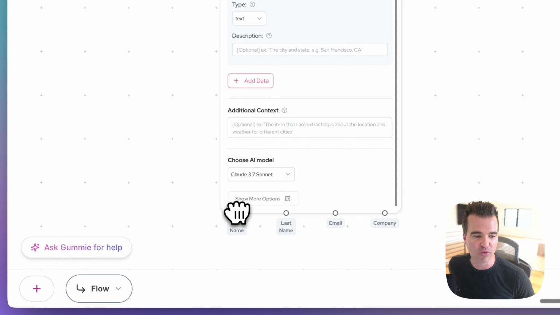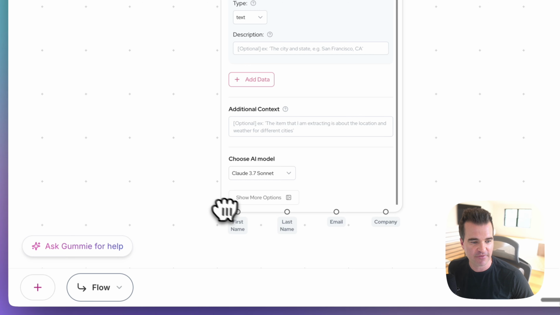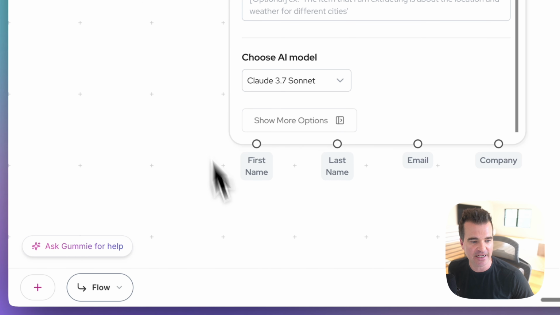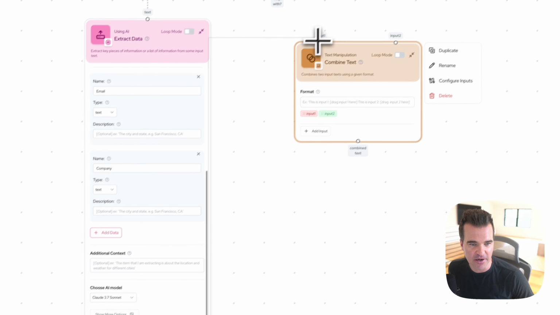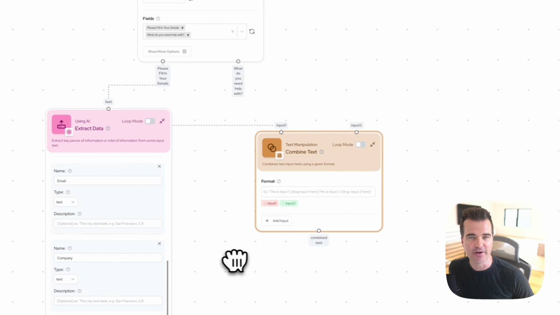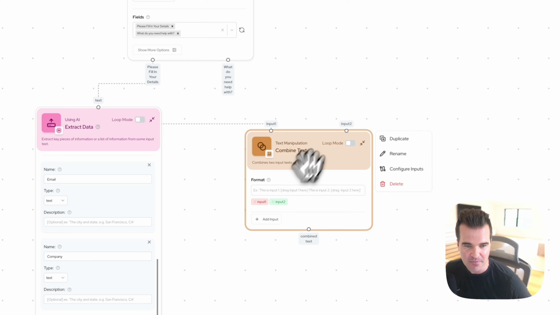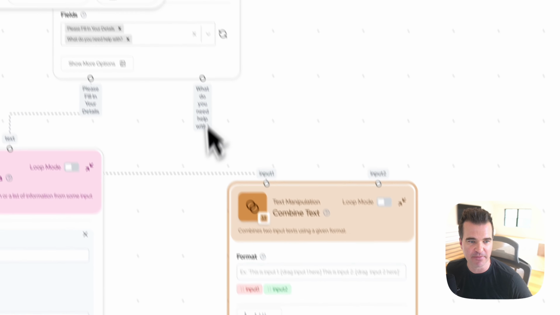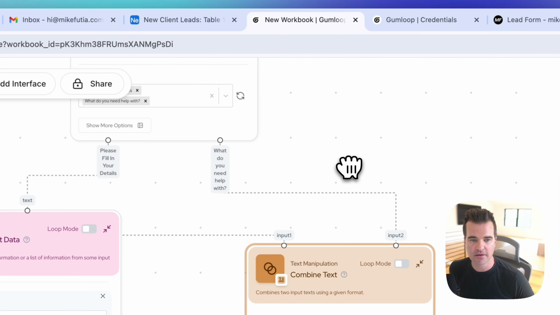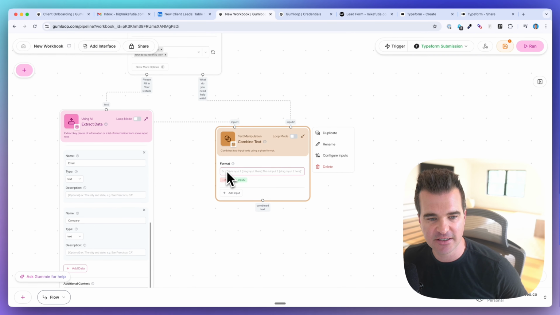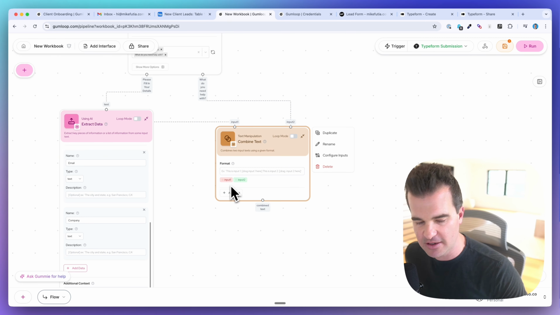And so I'm going to grab the first name from the extract data output, okay? So I'm going to drag this up here into input number 1. So now I have the first name, and input number 2 is going to be whatever they wrote in what do you need help with. So I'm going to drag that over to input 2. And again, I'm going to be feeding this output to the AI agent.